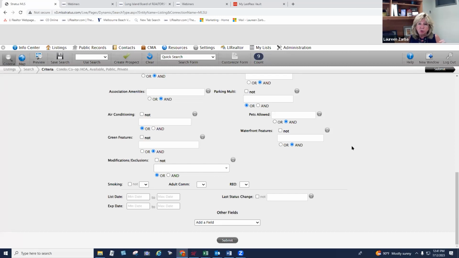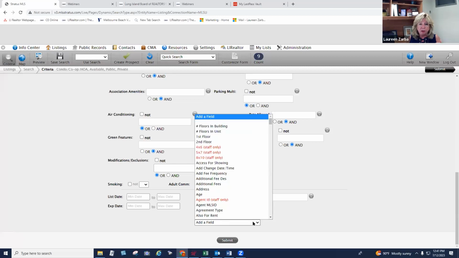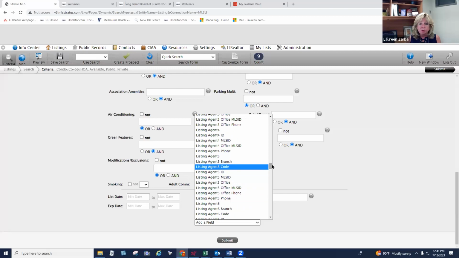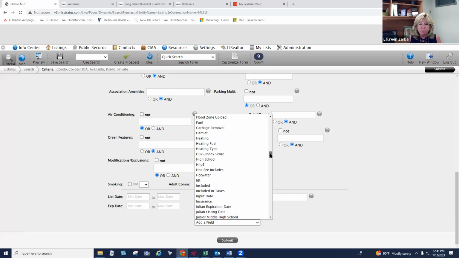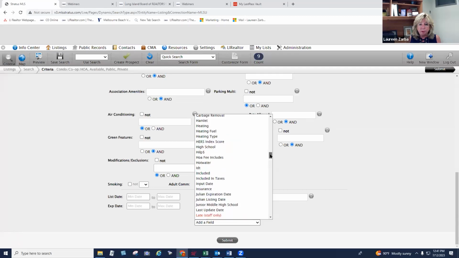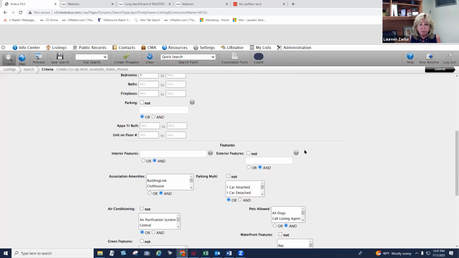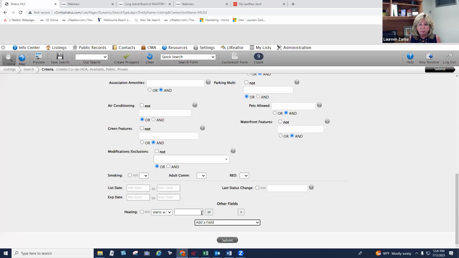So we need to know that you can do this. You can add a field at the bottom, okay, in Stratus. And some of the stuff you're not gonna know. I don't know what it all means either, but I know what heat means. So I'm gonna come in here and do heating, you see? I don't know why they didn't put it on the main screen, but they didn't. Here it is, heating. And then it adds it over here.